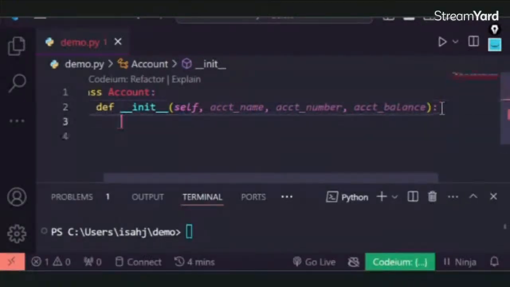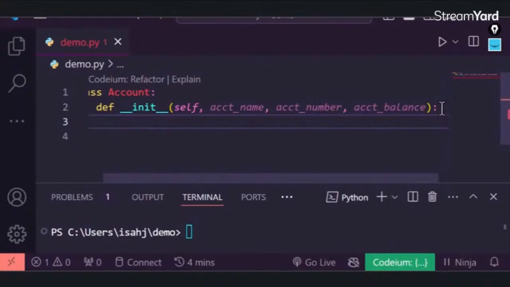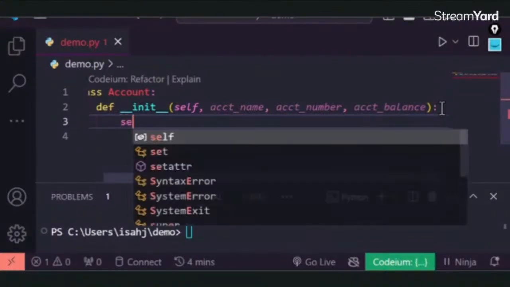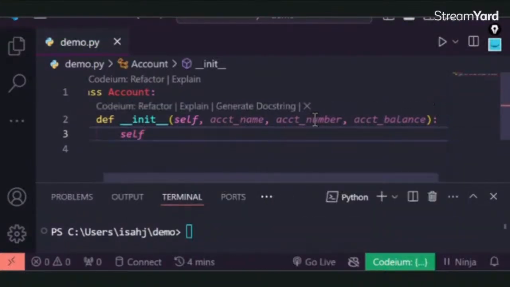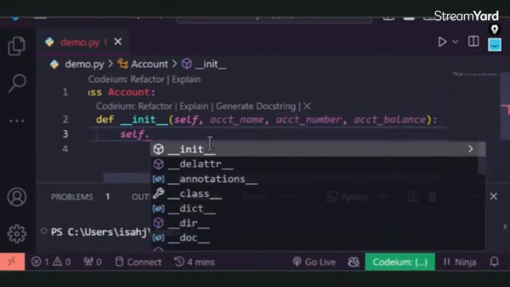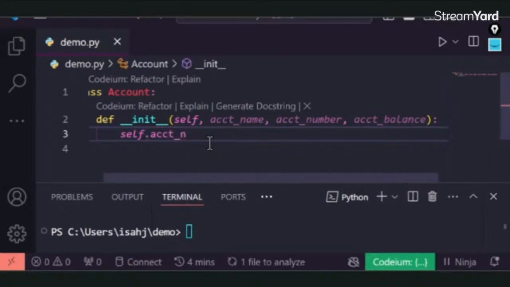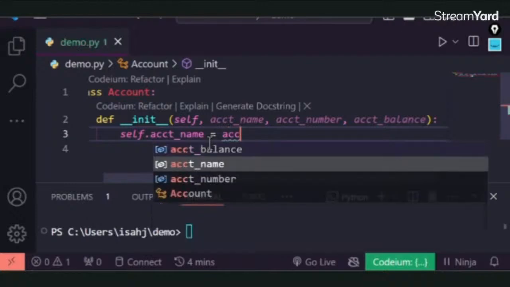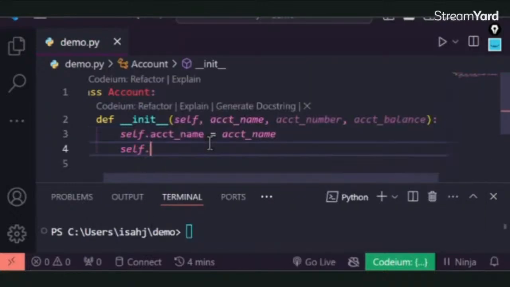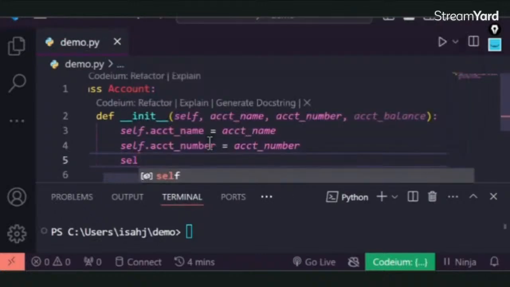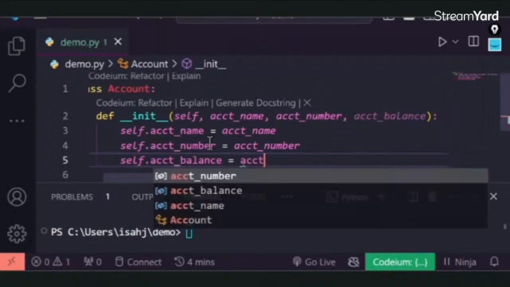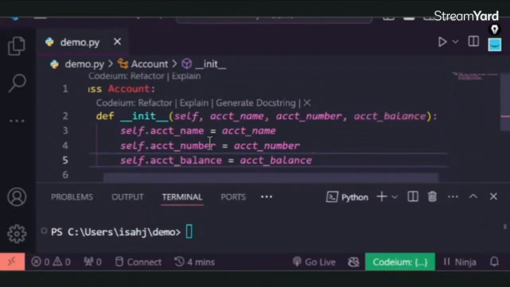The next one we're going to look at, we're now going to reference each of these. So we create a variable and reference them. Without that we will not be able to have access to each of these. So do self.account_name, which should be equal to account name. Same thing, we do self.account_number. Same thing we're going to do for balance, self.balance equals account balance. All right, so we have now defined our constructor for the account class.